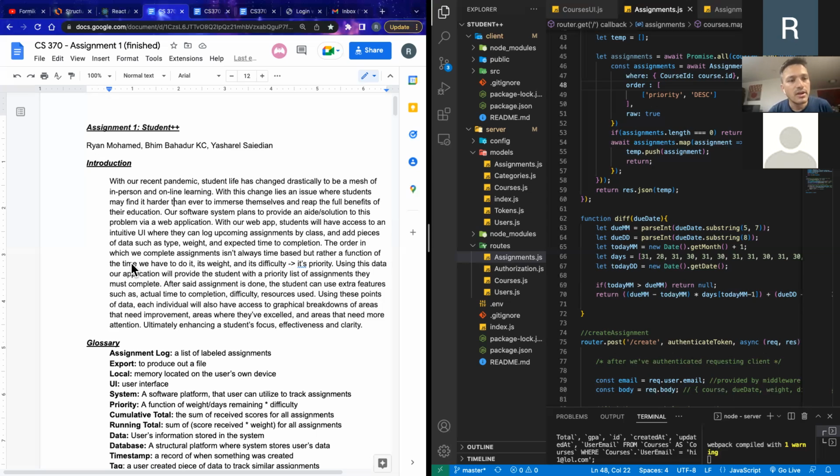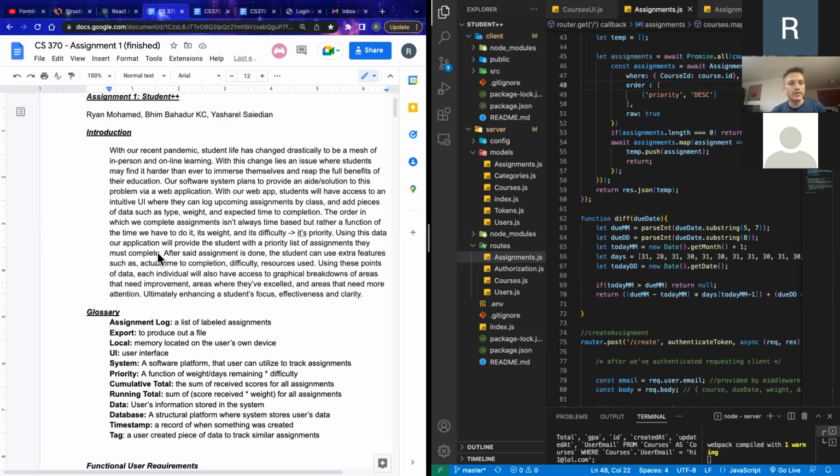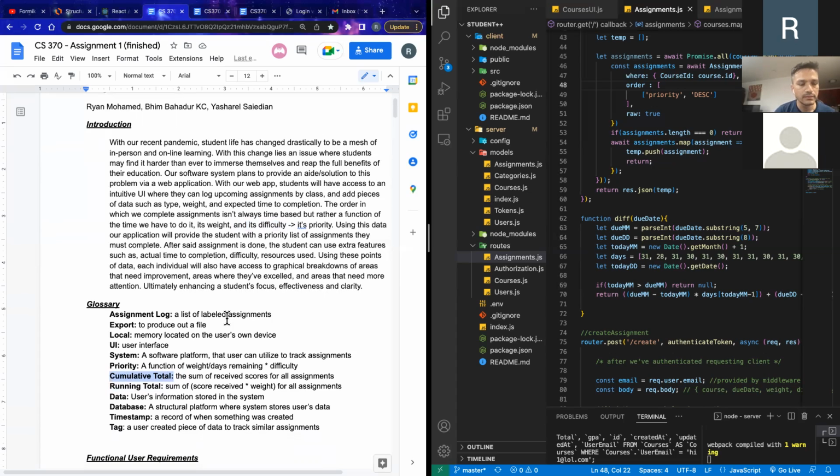Yeah, I agree completely. That's exactly what our application is all about. In terms of seeing how you're doing in a course, there are many different ways we could view it, similar to what you might see on other applications like Blackboard. We have things like cumulative total and running total. The cumulative total is the sum of all the scores we've received in all of our classes. It's easy for us to keep track of that. But running total is something we usually have to go to a professor for, or bust out a pen and pencil to figure out ourselves.